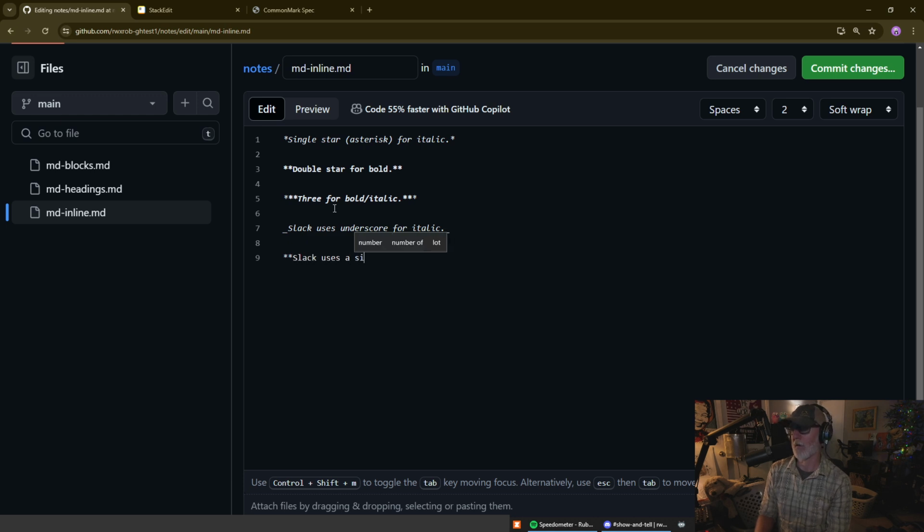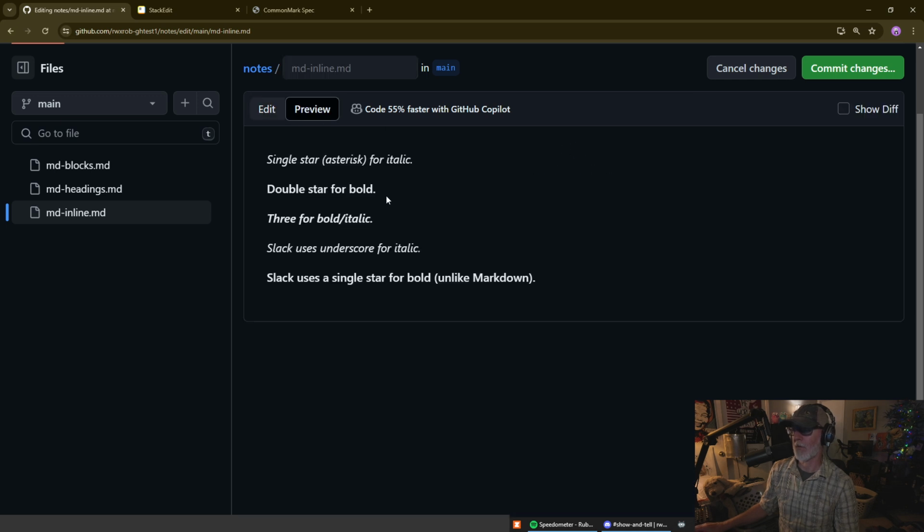Slack uses a single star for bold. I don't know why they did that, unlike Markdown. Why did they have to divert from the standard? I mean, really? Did they really have to do that?